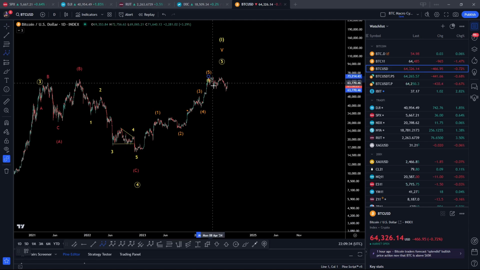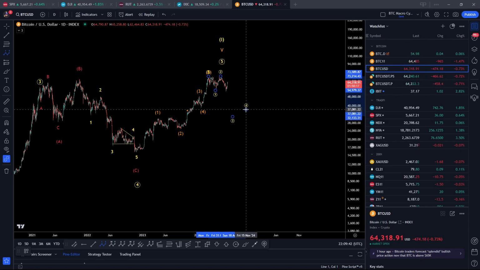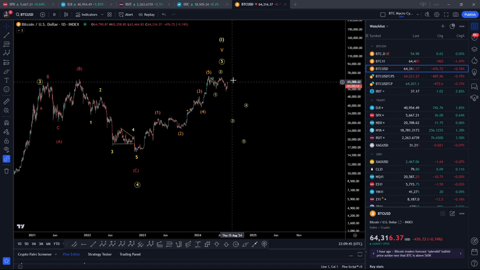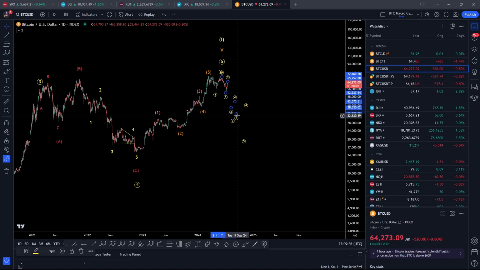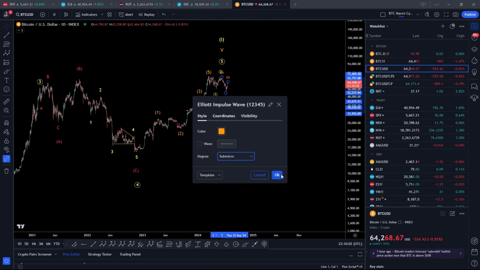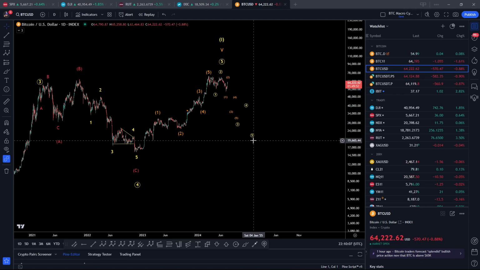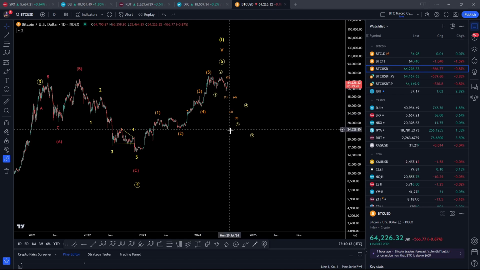Okay, this would be a leading diagonal first, a second wave, impulse for a third wave, and this is part of an extension then, 3 4 5, right? To which the internal to that would be like this. 1, and then we're just finishing the 2 now. 3 4 5 for the 3, and I'll go ahead and change the color of that and the degree to make it a little more clear. Okay, so that would be 3 4, and you would get your 5th, and that would all be 1. Okay, and then that's going to start.